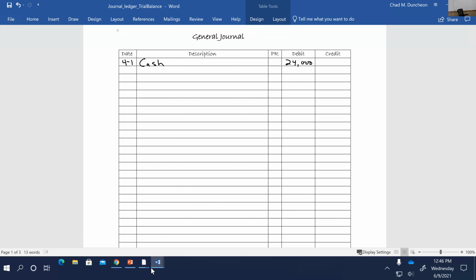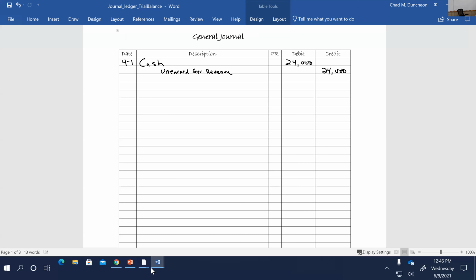This is for services to be performed over the next 6 months. We have not done any services yet. So instead of revenue, we have unearned service revenue, which is a liability. We will record that for the same amount. At the end of the question, it says to think about the entries we'll do in the future.